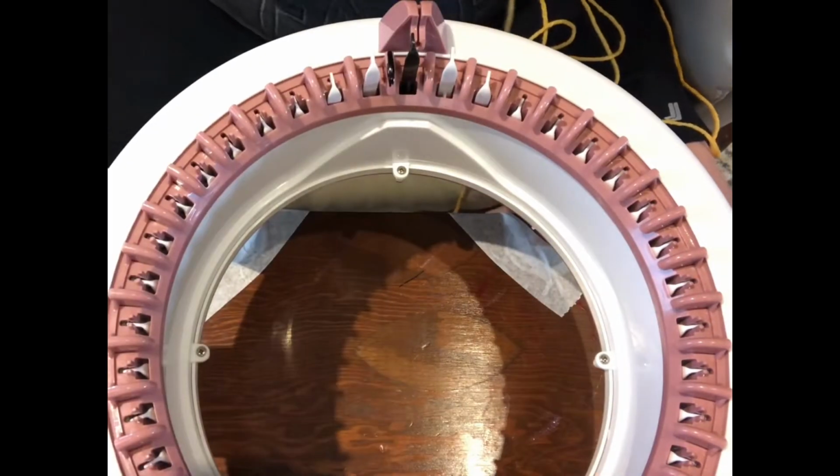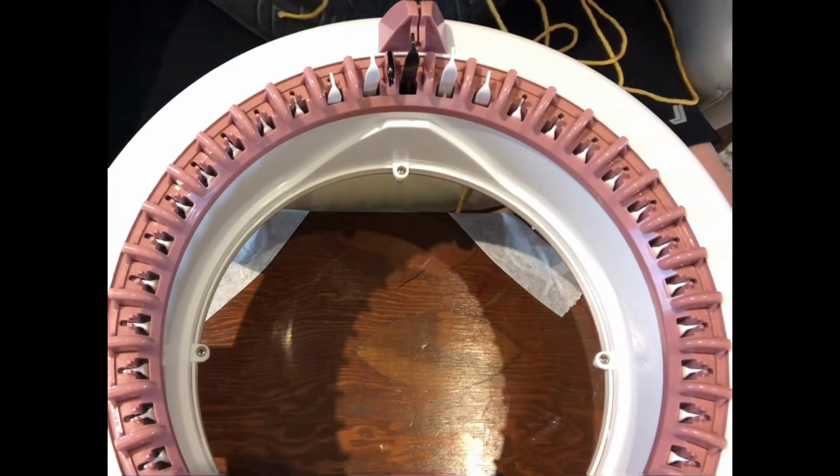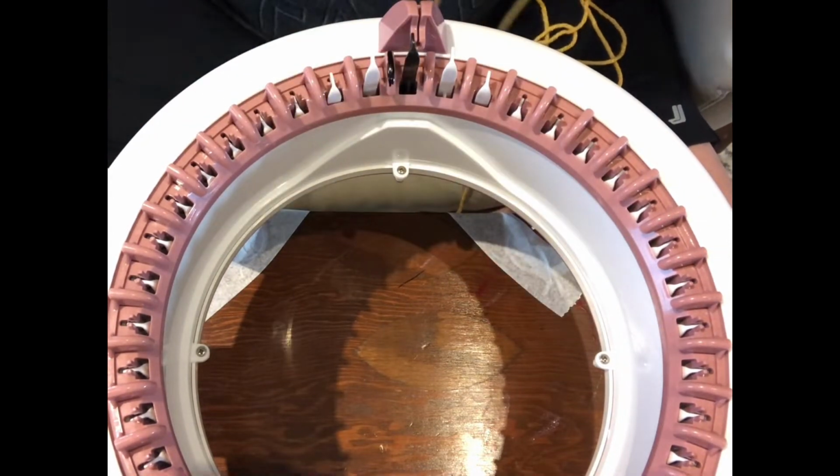I just got this machine. I have an Addi King and an Addi Professional machine, the 22 and the 46 needle machine. And I just got this 40 needle Sentro. Haven't made a thing on it yet, so we're going to do this together.